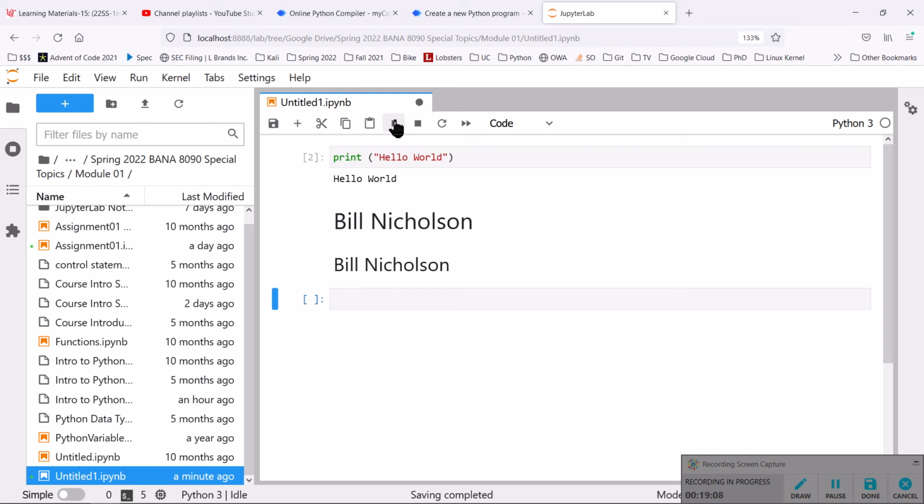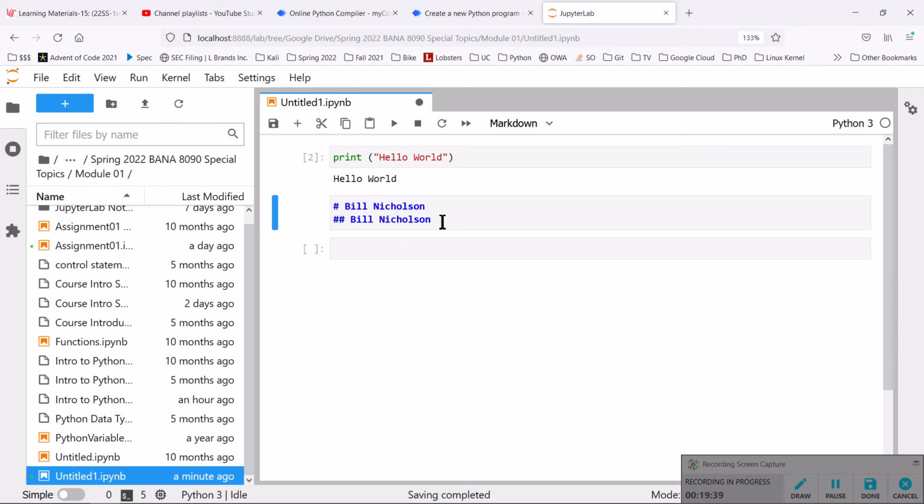And I don't make extensive use of Markdown. I'm an old school guy where if I want comments in my code, I'll probably just put comments in my code rather than using this Markdown tool. But I do use it periodically, and if you take the time to build visually engaging Markdown cells, then it does make your notebook a little bit more interesting to deal with, but you don't have to. It doesn't affect functionality of the code at all. So I'm going to go back and take that out.